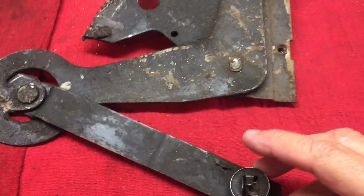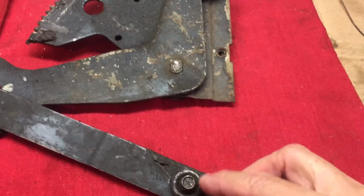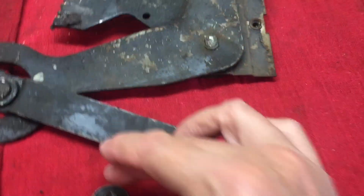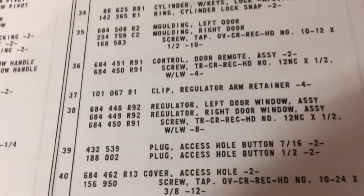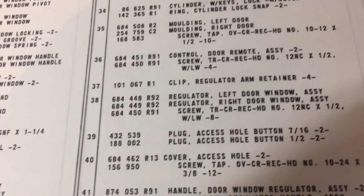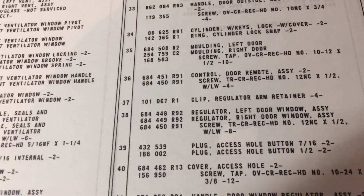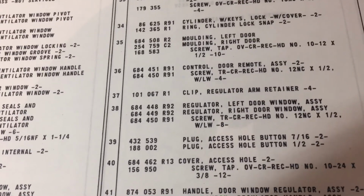once the clip has been installed, and the groove of the window would be between the arm, the pin, and the clip. The clip and the regulator are identified from the parts book as numbers 37 and 38. 37 is the regulator arm retainer clip, and 38, the regulator I'm working on, is from the passenger door. So it would be the right door window assembly regulator.